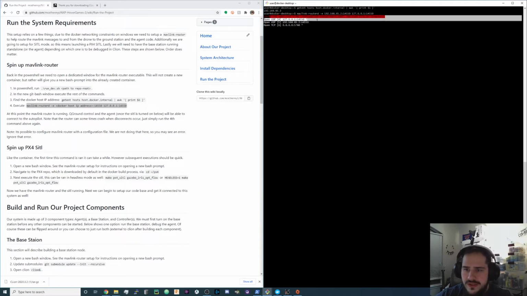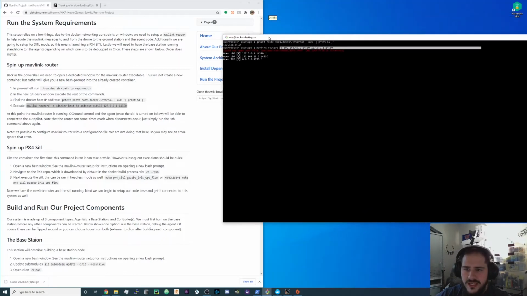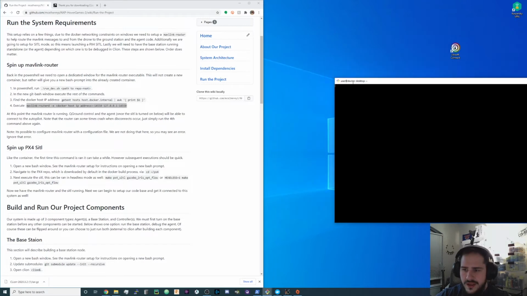You'll notice here that there's an error about this main.conf. This doesn't matter to us because I never had you create a configuration file. However, if you don't want to have to type this out every time, you can actually create a configuration file, and then all you have to do is just call mavlink-routerd without any extra commands on the end of it, and it will execute your config file. So again, like the last thing, we'll take this and we'll stick it off to the side since we don't need it.